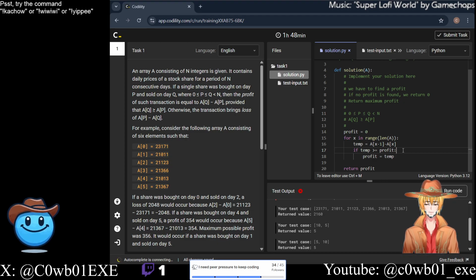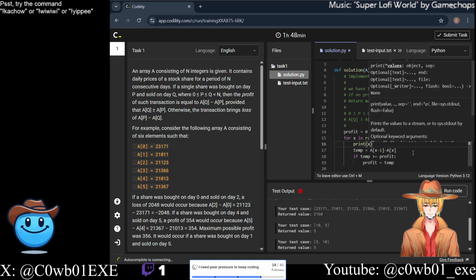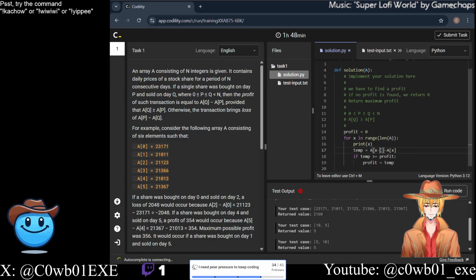How do we want to handle this? Let's go ahead and print what our X is so we can see what we're dealing with. I really prefer +1 because we don't want to go backwards.